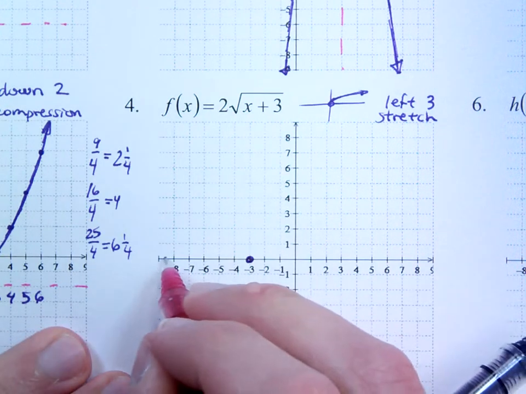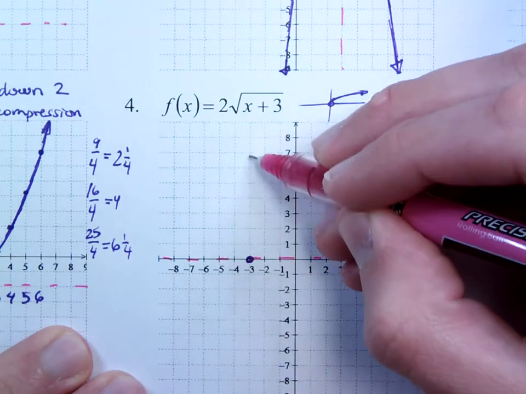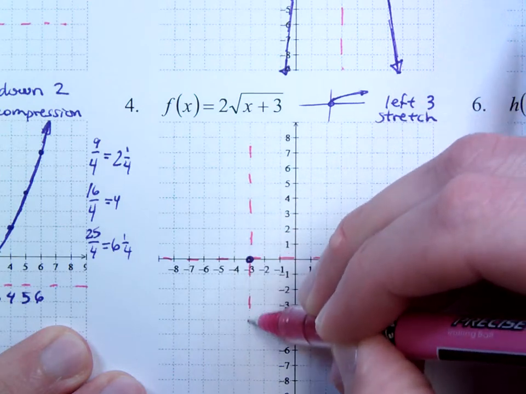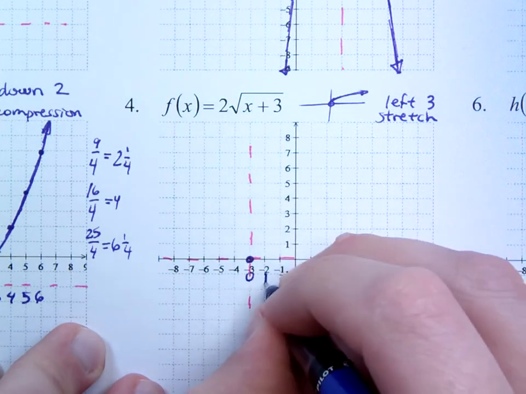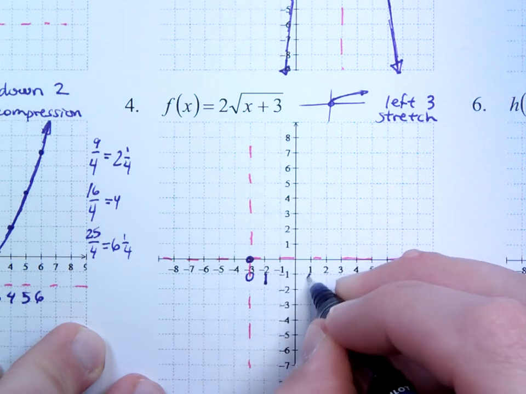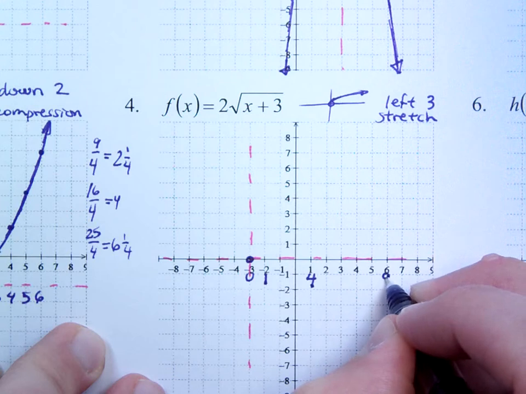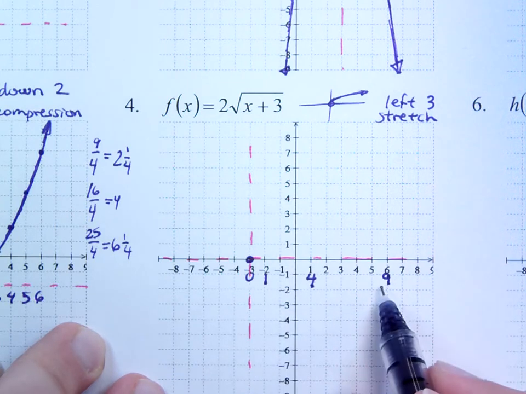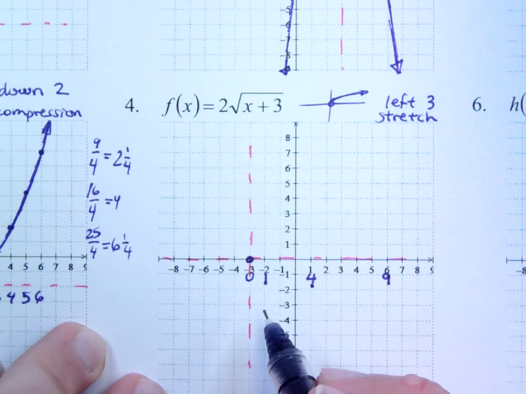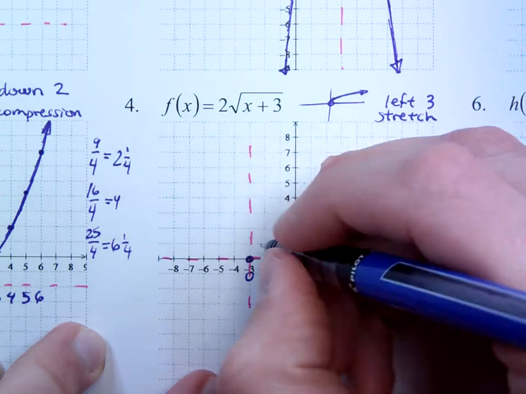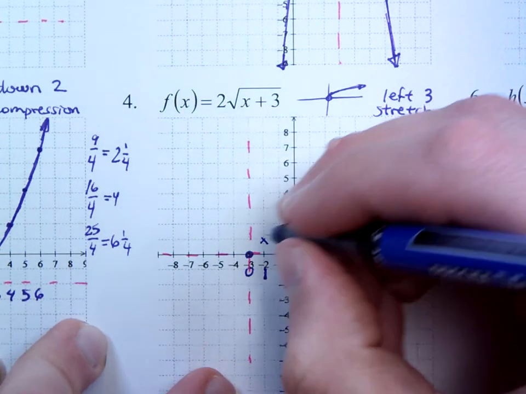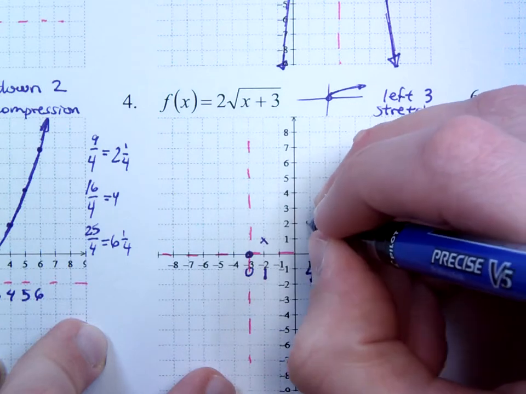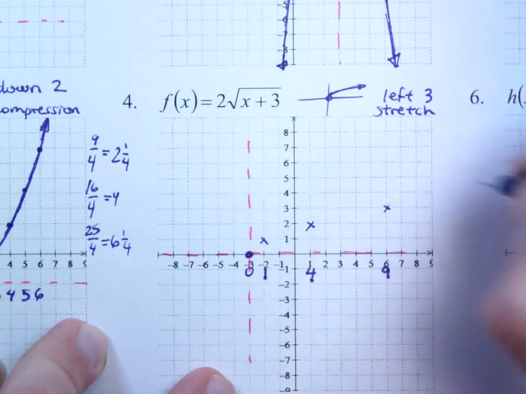And again, just like all the other guys, it's going to be a new set of axes for me. Now, remember the square root, we're only looking at having numbers that are going to be nice for us. So 0 is good, 1 was good, 2 not so much, 3, 4 is good, 5, 6, 7, 8, 9. So these numbers are counting from my new origin. Now, the square root of 1 is 1, the square root of 4 is 2, the square root of 9 would be 3. But I don't have those.